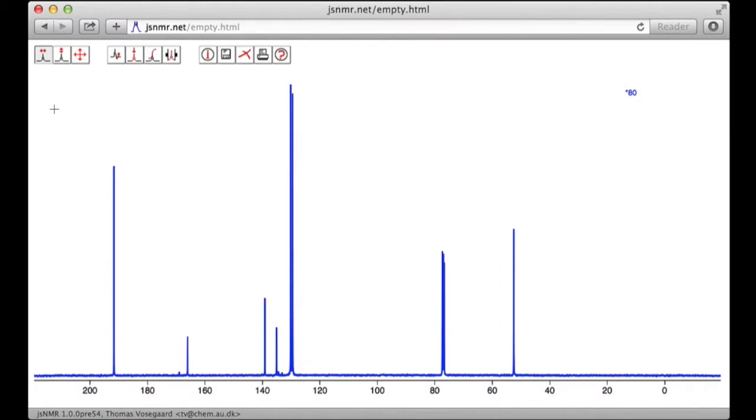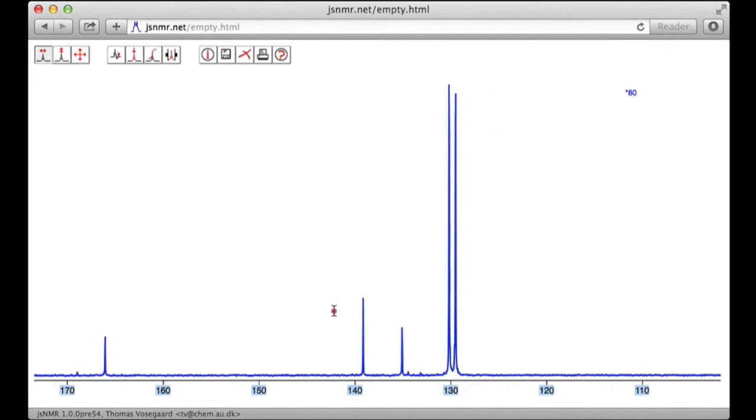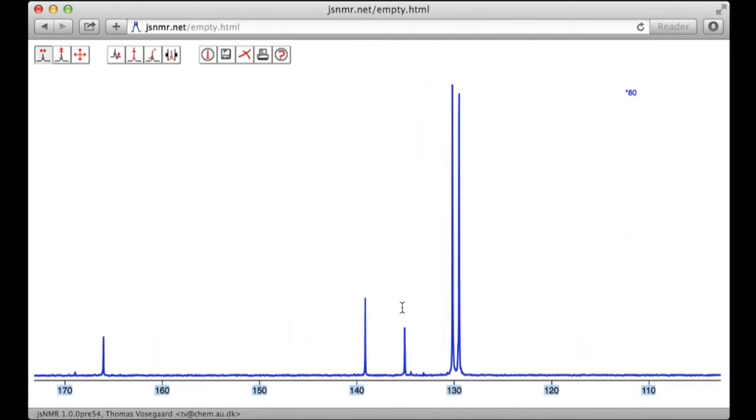So having loaded the spectrum, we are now ready to explore in further detail the possibilities of jsNMR. And first of all, I want to show you that if you have the status bar shown in the bottom of the window, then as you move the mouse over the individual buttons, you see a small description of the button down in the status bar. Okay, so first of all, we see that the horizontal zoom is pressed by default. This means that if we click the window, we can zoom in and zoom out by moving the mouse back and forth.